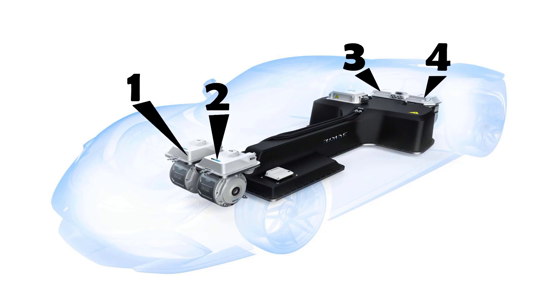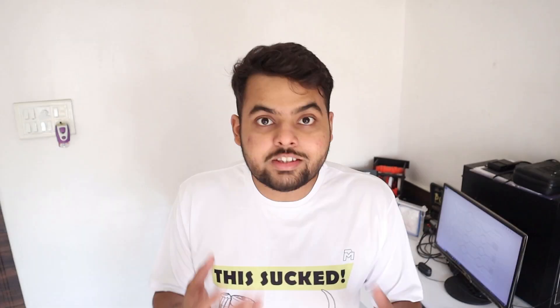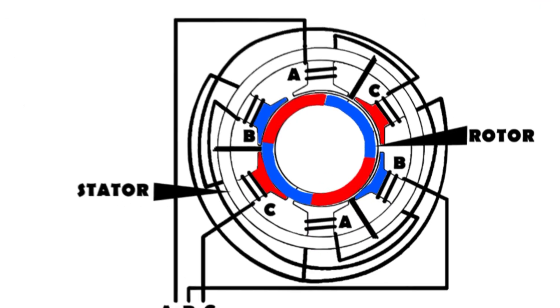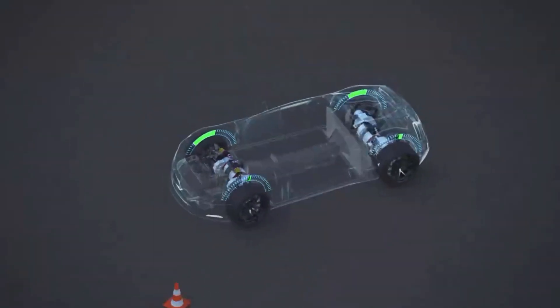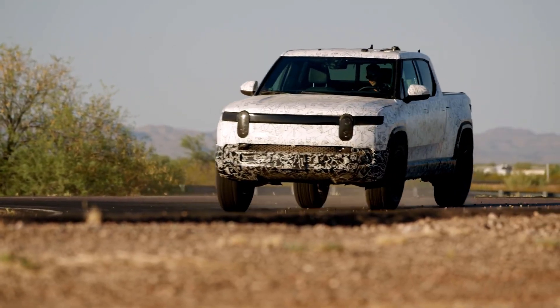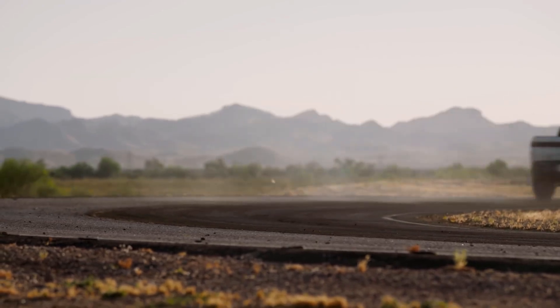If we use only two motors on the same axle instead of four, then the simple task of turning becomes complicated, because the task of the differential must now be done electronically. The ECU of the car communicates with each motor control unit, which controls the RPM of the motor. When the car takes a turn, the ECU will need to tell each motor control unit to change the RPM of their respective motor. Because if this doesn't happen, one of the wheels will lose traction and it will start slipping.